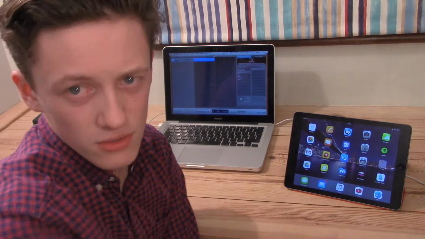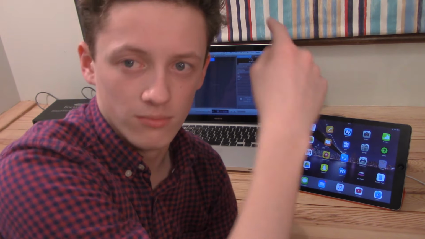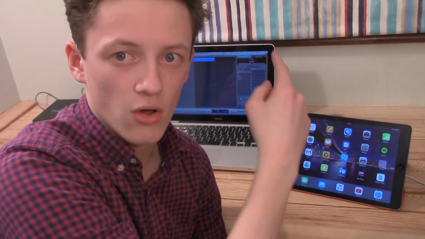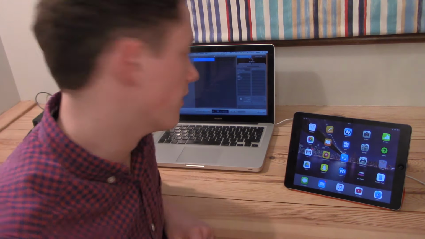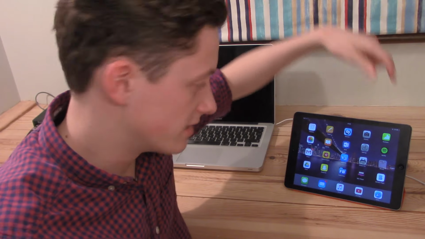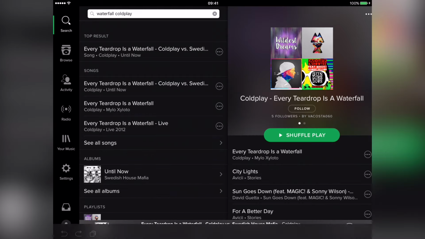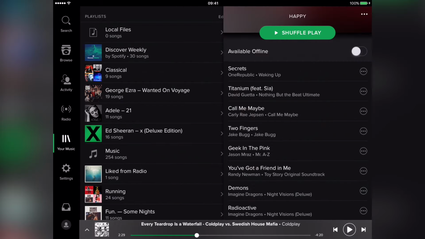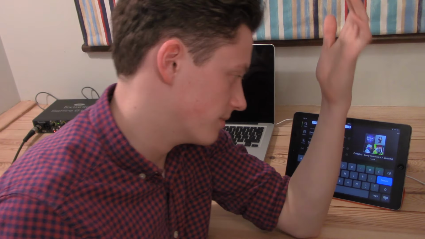Word, I don't really use. I did have that a while back, but you can't do a lot of Word productivity writing stuff on these iPads because they're so small and they're basically media devices. Moving on, settings to settings. Spotify, I don't use anymore because I have Apple Music. You can use Spotify on the computer as well, but Apple Music works on both computer and iPad, and I already have my music on Apple Music, so that's basically what I use.